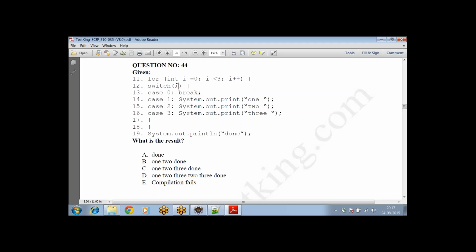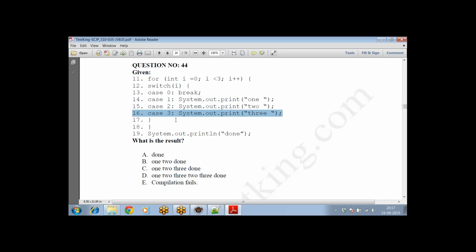I value 1 is passed on to the switch. It matches case 1 now, and it prints 1. After that, there is no break statement, so case 2 also executes and prints 2, and case 3 also executes and prints 3. It means 1, 2, 3, all three values will be printed.